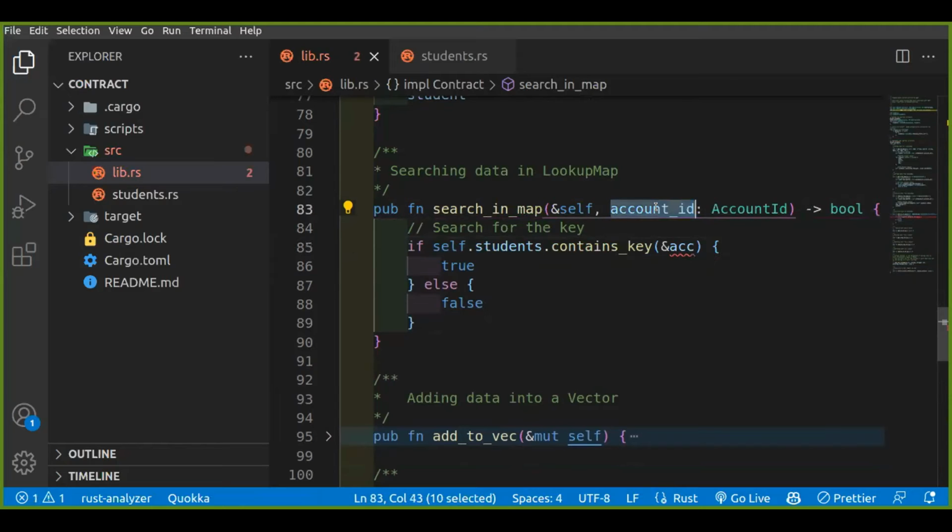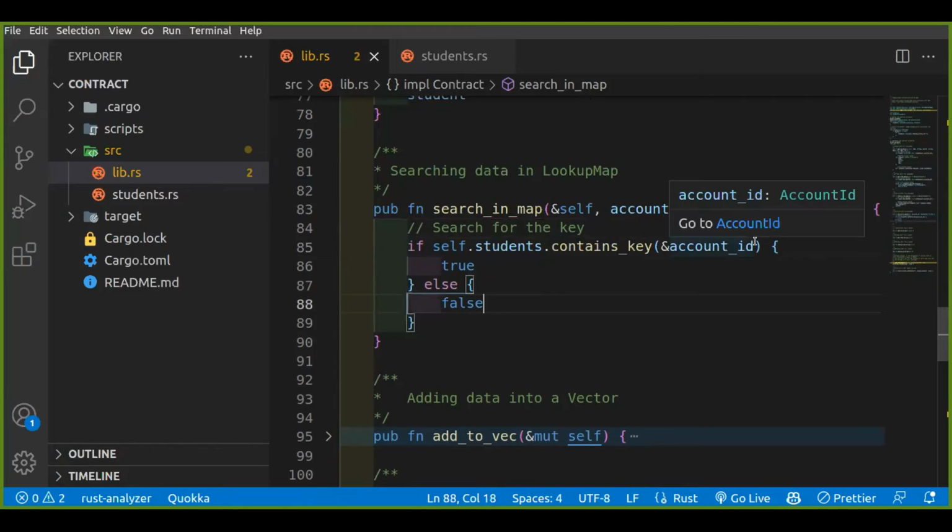So we just provide it as it is over there. Great. If it finds a key in our students collection, then this condition will be true and will return true, else it will just return false. That is basically what's happening there.